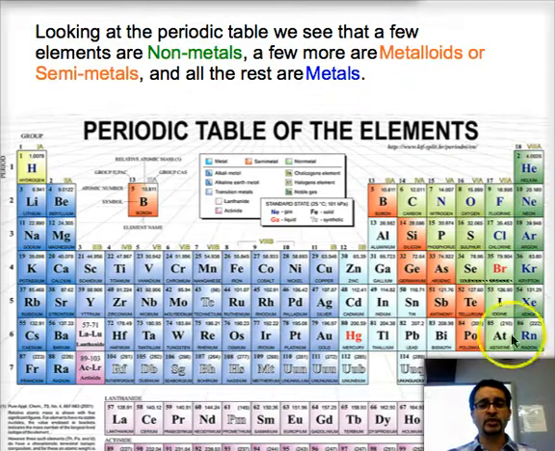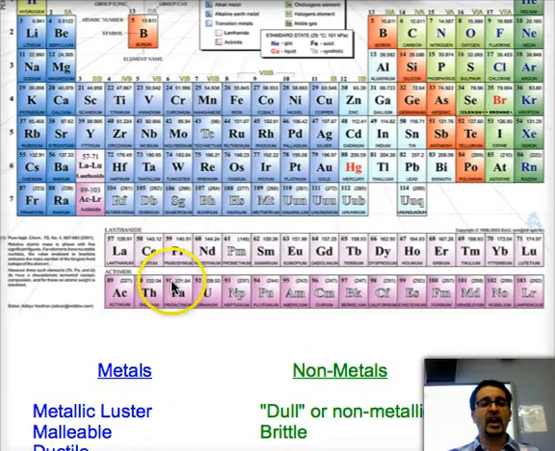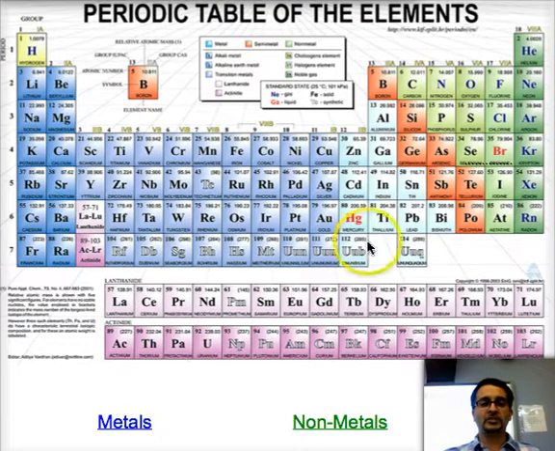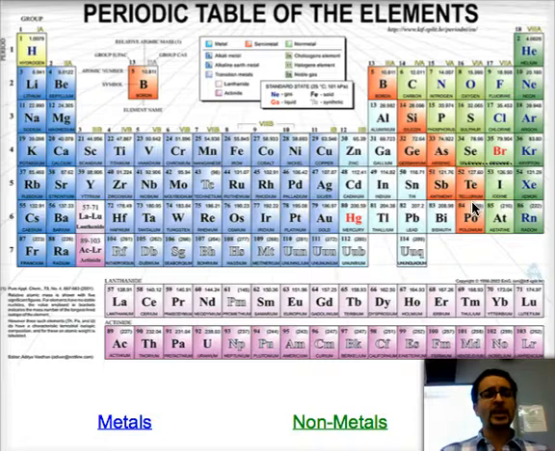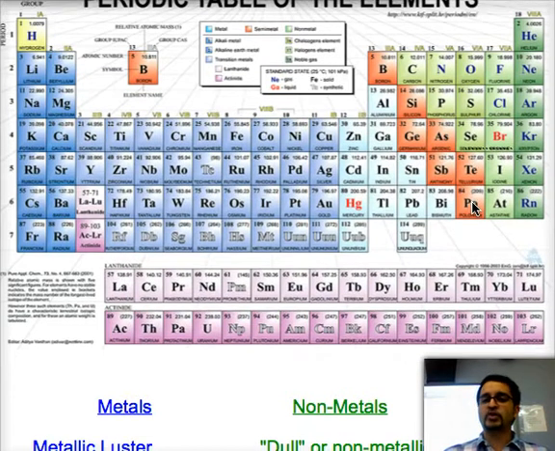So there are very few elements that are nonmetals. This over here on this side, only these green ones. All the rest, including the ones down here in the rare earth groups, are actually metals. Hydrogen is not a metal, but all the other ones over here, the green ones, are nonmetals. All the blue ones and these purple ones are metals, and these ones in orange are what we call the semi-metals. So again, not a great classification, but it's a little bit better for chemistry because we can start talking about some of those properties.